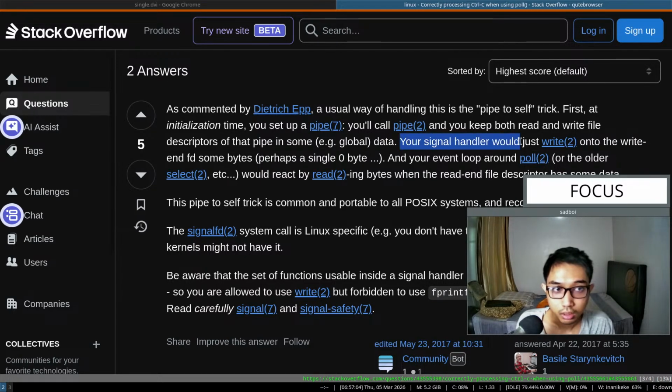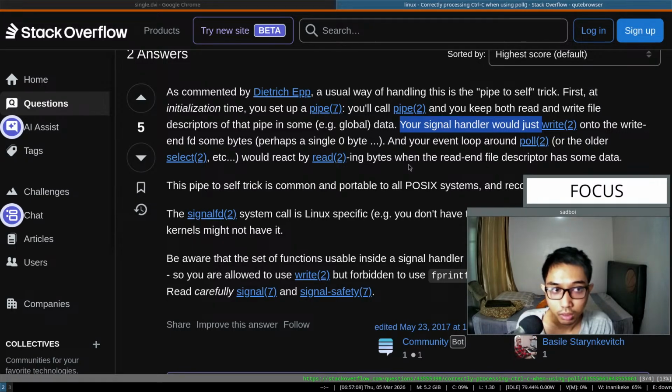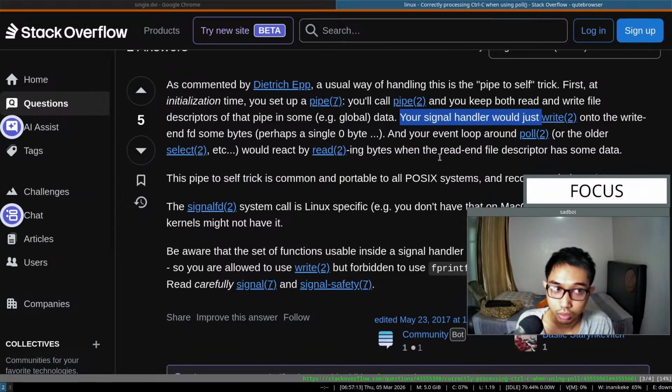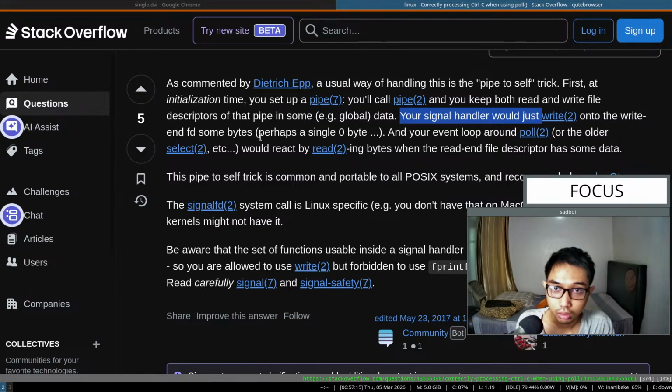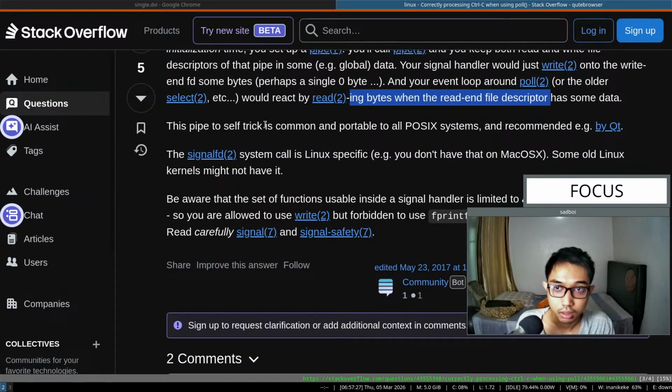Your signal handler will just write, and your event loop around poll, or the outer select, would track by reading when the read file descriptor has some data.